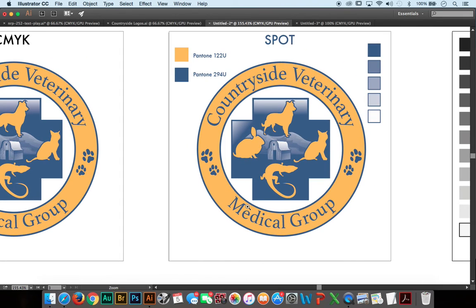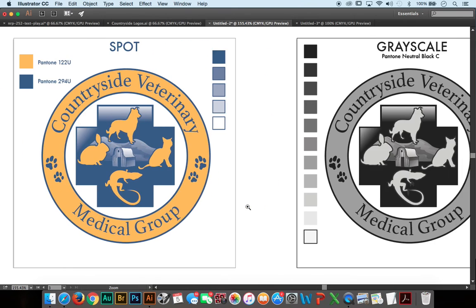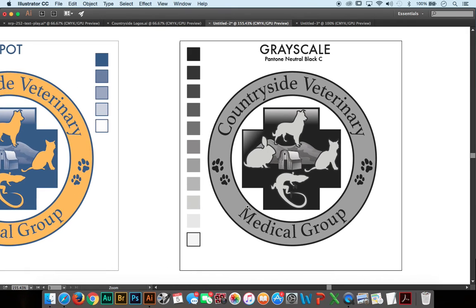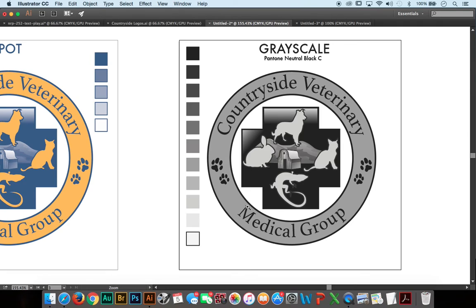It looks damn near identical to the CMYK one, right? And this is made with 2 colors, Pantone 122U and Pantone 294U. So it's going to be cheaper to print this one than the CMYK one. And last but not least, and the cheapest to print of them all, is going to be the grayscale. So I picked one black Pantone spot color, and then I created tints of it.